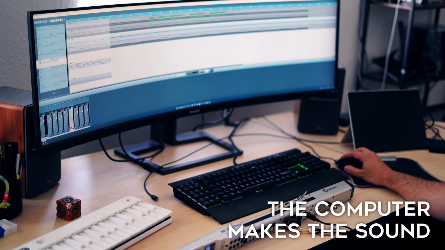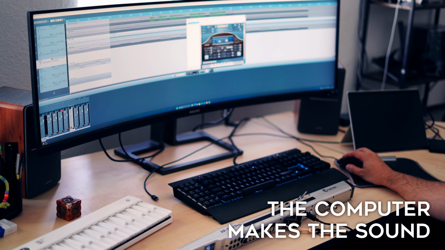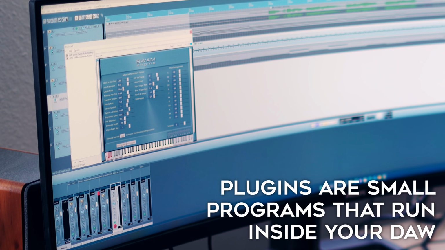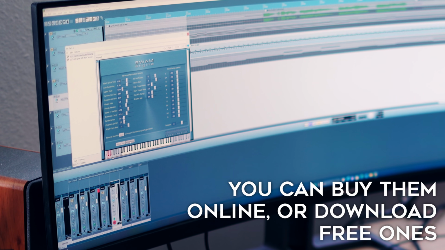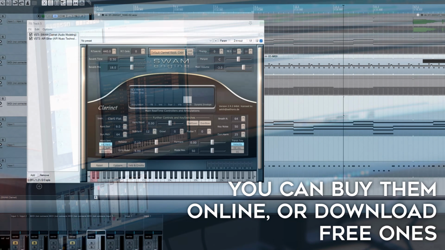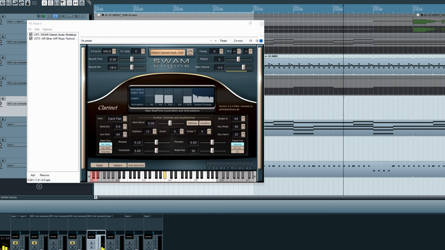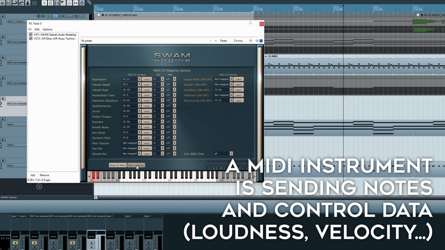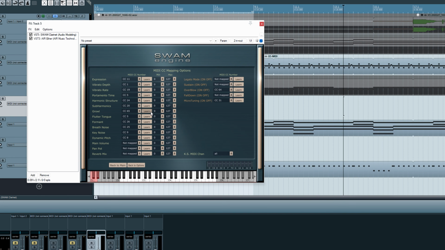One option is to load a virtual instrument that accurately models the sound you want. I'm using an older clarinet plugin here, and thanks to its advanced algorithms, it sounds much more natural than the built-in clarinet of the AP500 Pro. To get the best results, the plugin needs to know which MIDI signal corresponds to which controller. The byte sensor sends a different MIDI CC than the pitch bend sensor, and each control has its own number.